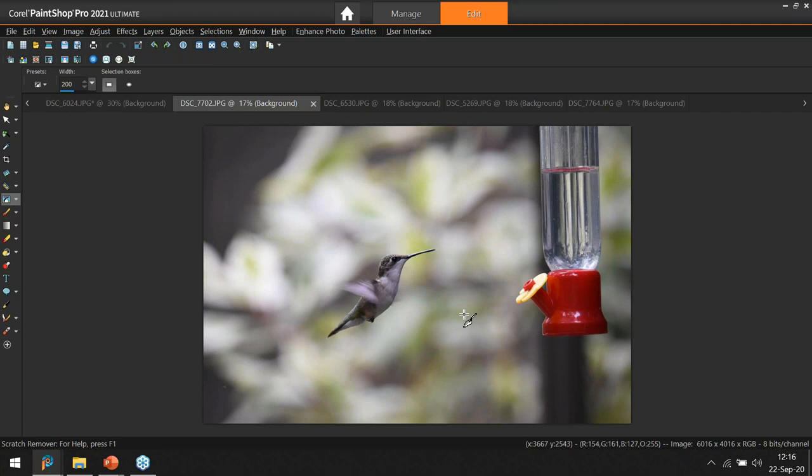Hummingbirds. So with this one here, we're shooting a bird against a very bright background. So I was correcting for the background. If I corrected completely for the background, I'd have a good exposure here and the bird would almost be black. If I corrected for the bird and got a perfect exposure on her, this would be blown out. And you can't use HDR for a moving object or something that moves too fast.